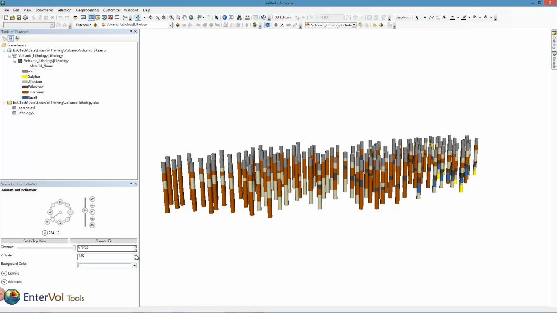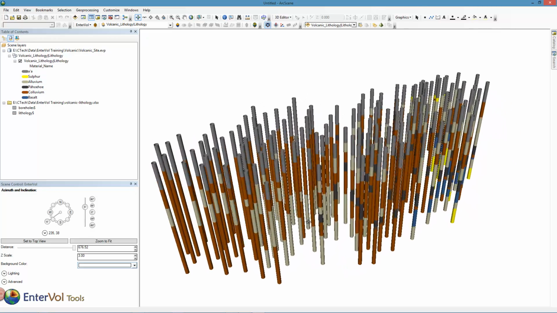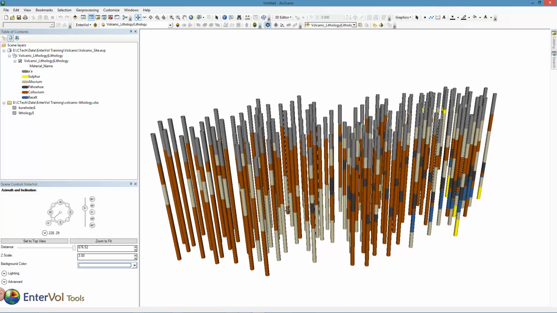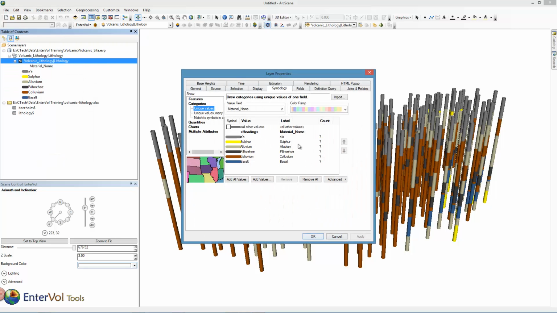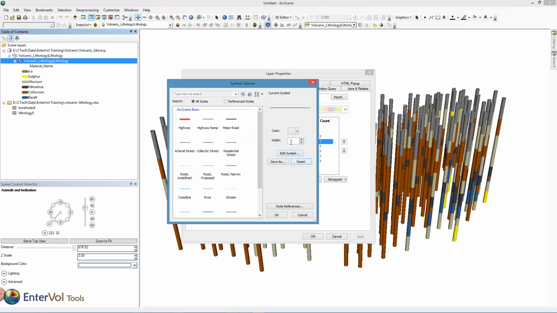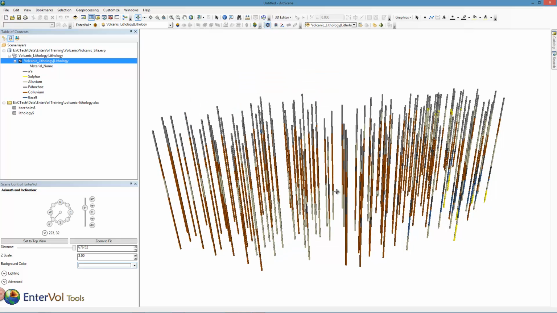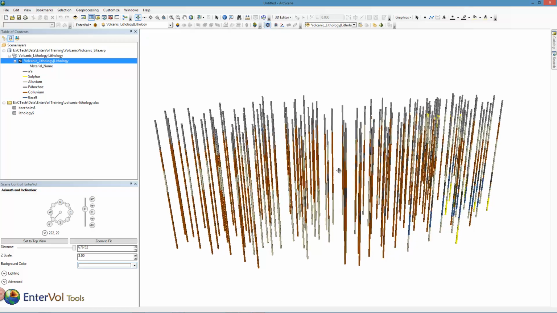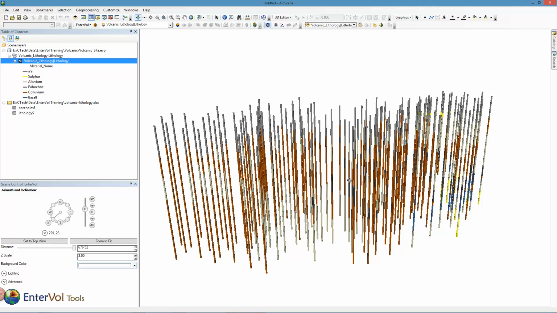Now I'm going to add some vertical exaggeration so we can see this data better. And the first thing I notice is, because I have so much data, the borings look a bit large. So let's go ahead and change that. Go into the symbology for all symbols, and I'm going to set the width to be 2. Now those are a bit thin, but I want to be able to see through them when I do slices and cuts, so I like what I have here.